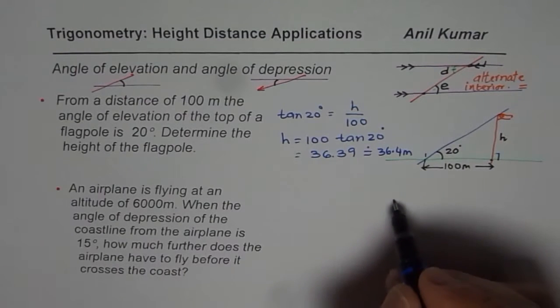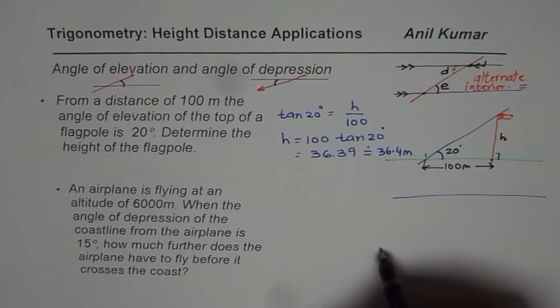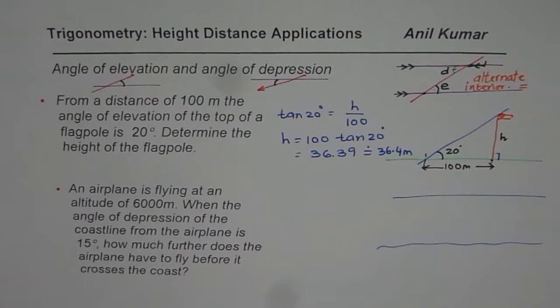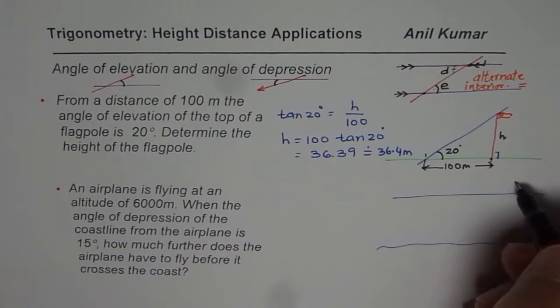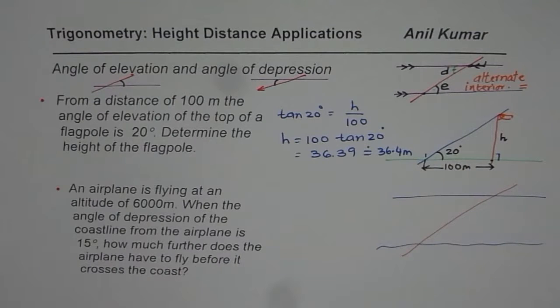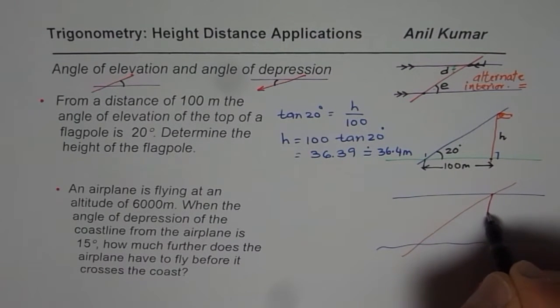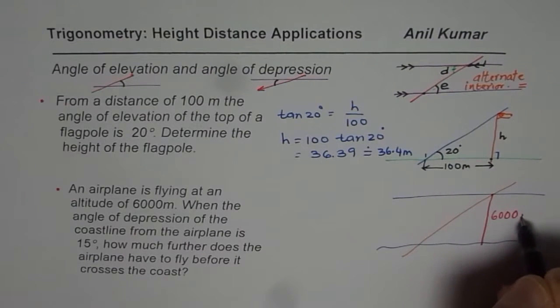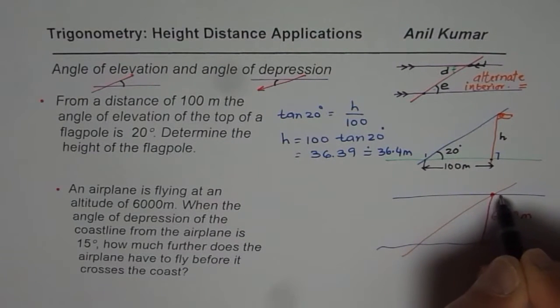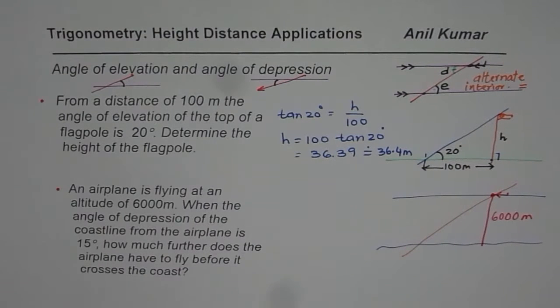Okay, so in this case we are looking from the top, right? So that is a coastline. Now let me sketch the similar diagram. So like this, do you get the idea, right? In this case we have an airplane there on the top, and the angle of depression is given to us along with the height of the plane, right? So earlier we had to find height, now we know the height is 600 meters. That is the height of our plane.